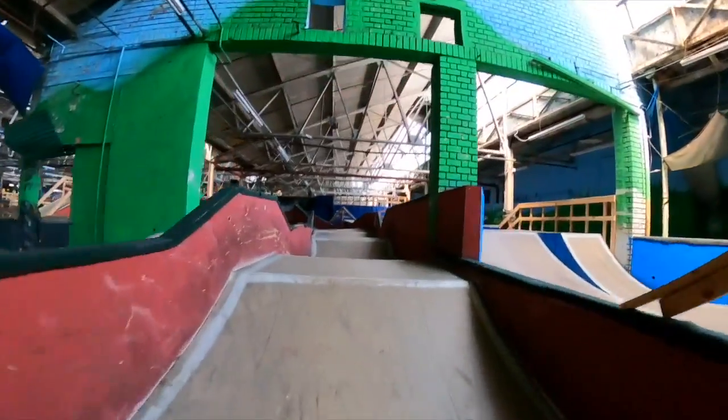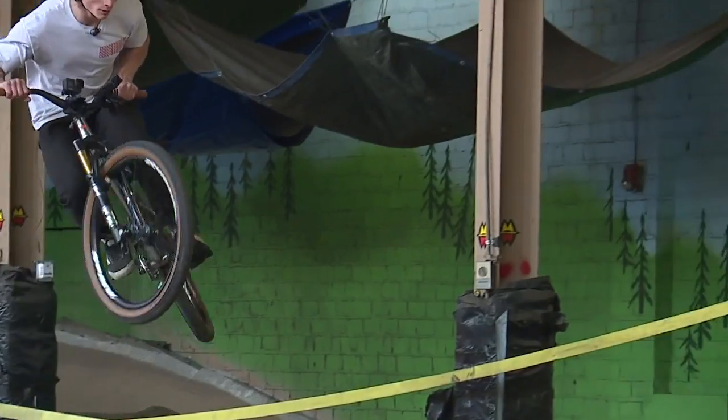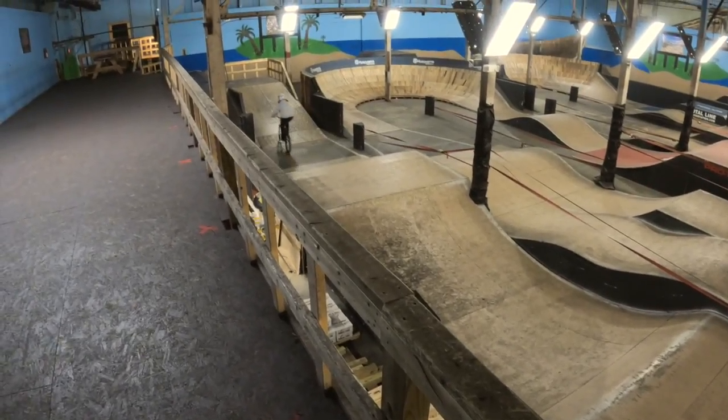This whole thing is next level. Before I worked here, I would ride here quite often — my friend got me into this. People treat this place like the gym, come here five days a week. It's an exercise like nothing else. The focus of this room is to get your rhythm on the bicycle. It's like a giant roller coaster that you are the driver of.